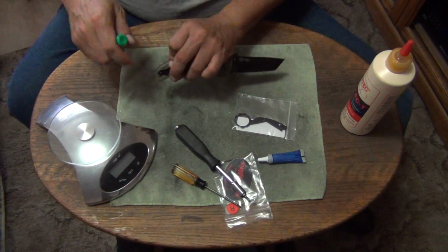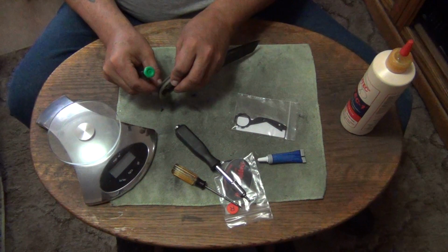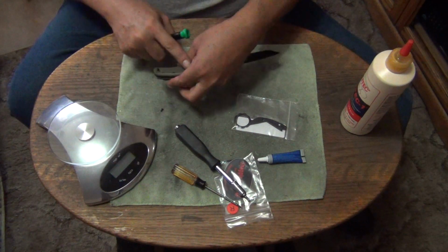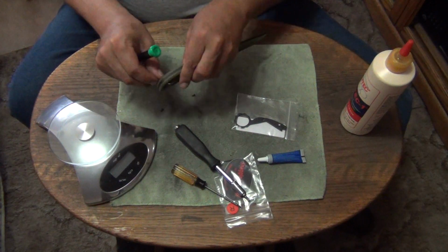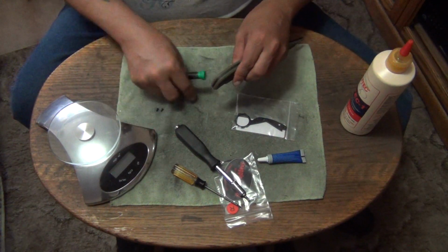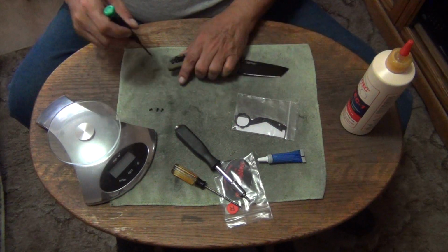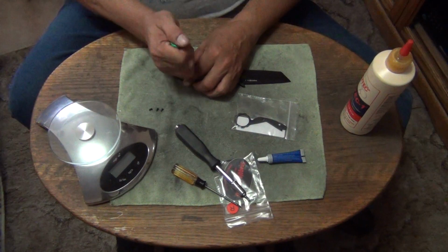Keep all your screws together as you take them up. The long ones are the two that go on. These two are the long ones, and the other ones are pretty much short ones. They're shorter. These are the ones for the clip for the other side.